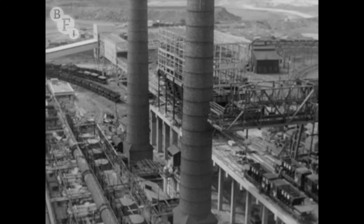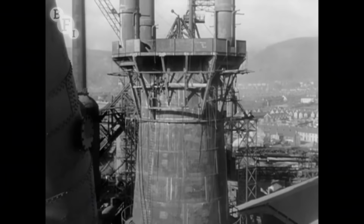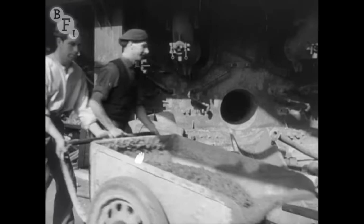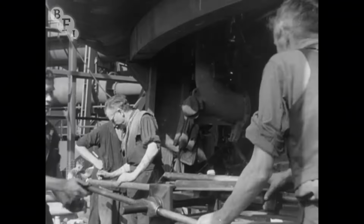All this speed up in the flow of raw materials is to supply new and larger blast furnaces. In October 1949, the new number 2 blast furnace was already taking shape. Number 1 had been rebuilt 3 years before. 9 months later, in the summer of 1950, number 2 furnace was being fitted with its water cooling system. The hearth of this new furnace is 25 foot 9 inches across.